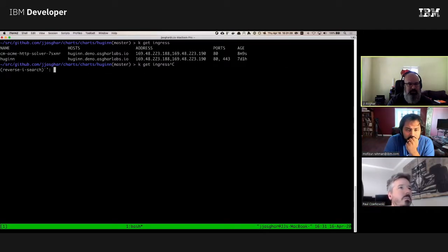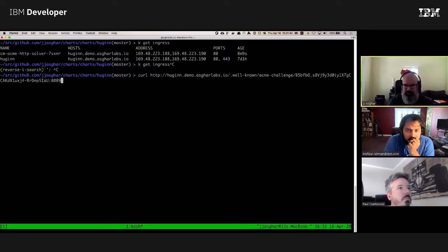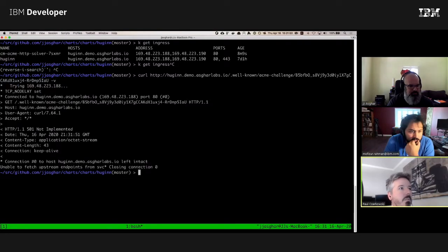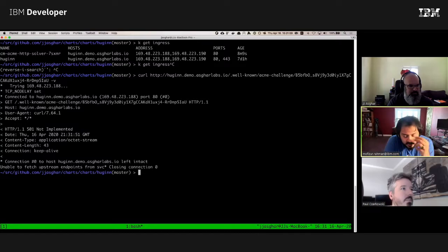Oh, hang on. The other one was broken, so it's this one. Yeah, that one. No port. Yeah. All right. Unable to fetch upstream. But the HTTP code is 501, not implemented.